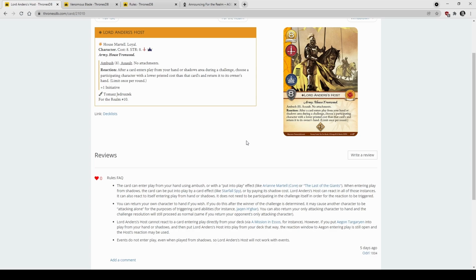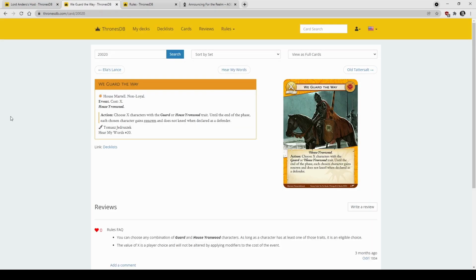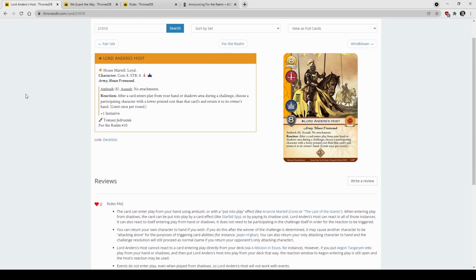The only other thing I'd mention with Lord Anders Host is, and I did test this as well, it works quite well in a possible Guard House Ironwood deck with the event from Hear My Words. We Guard the Way, I believe it is. Yes. Having a big House Ironwood body that doesn't kneel as a defender and would gain renown. Pretty impactful. So there's also that it can do. There's just not as much jumping in that deck. Yeah, I've played against a deck with that event, and House Ironwood characters were pretty strong. Good on board state. If you don't have Morghulis, it's difficult to overcome them. Yeah. So you need resets.